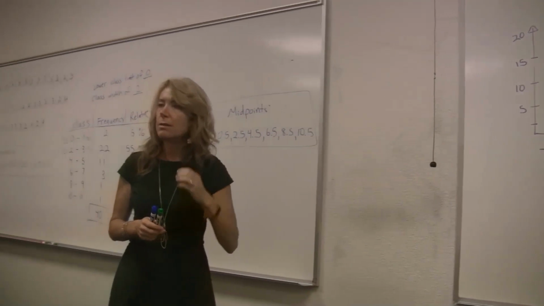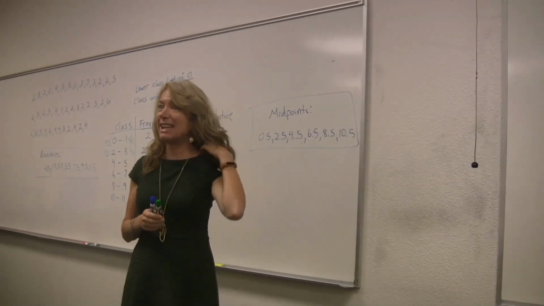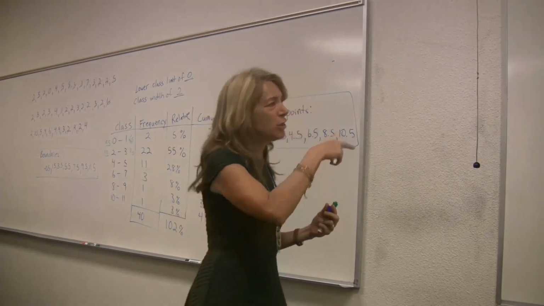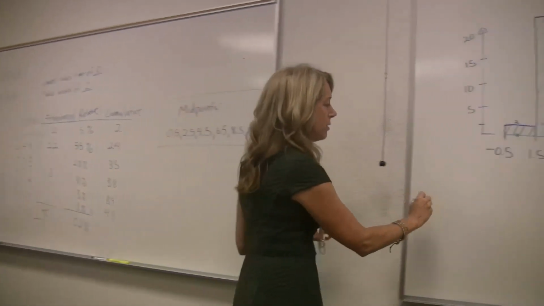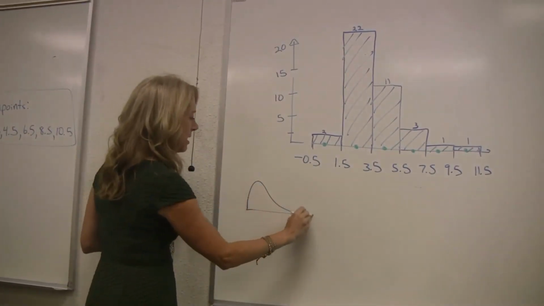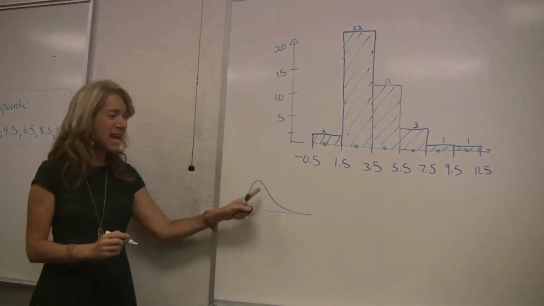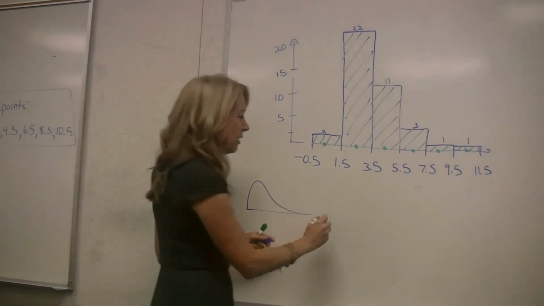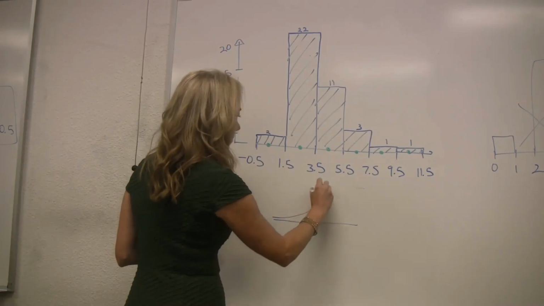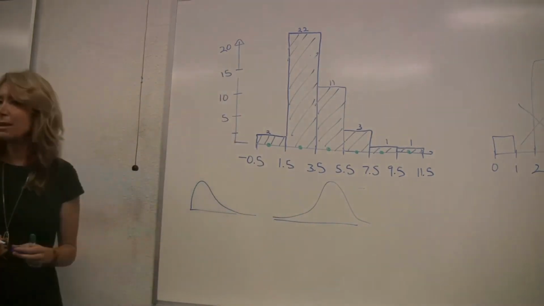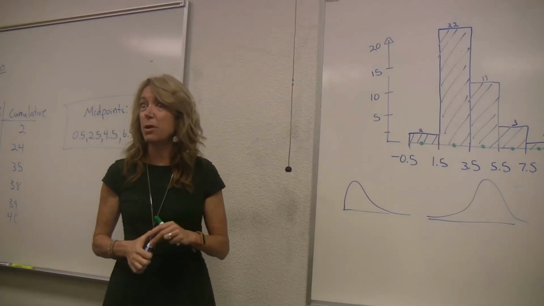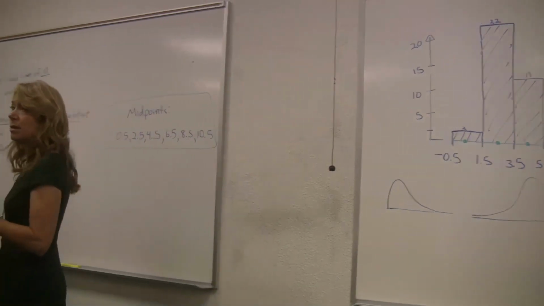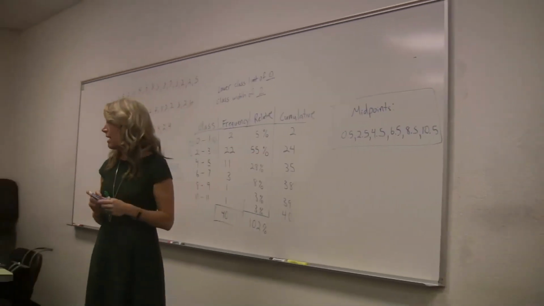What's the definition of skewed? Skewed kind of like it leans. It leans one way, or it's not really leaning, but it leans one way or the other. If you were to draw a bell shape over it in this example, it would look something like this. Rough sketch. So it's not highest in the middle, it's skewed, it has this little part that stretches over here to the side. If you have skewed left and skewed right, where maybe you have something that does this, right? The book will explain it in more detail. It's mine where it's leaning over. It's not very normal though. Okay, and how to make a histogram.